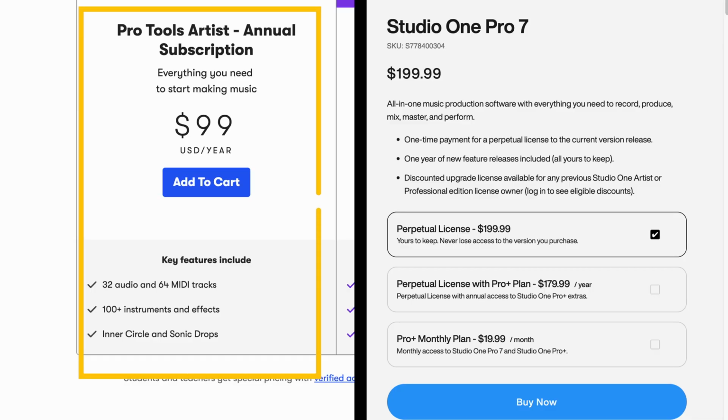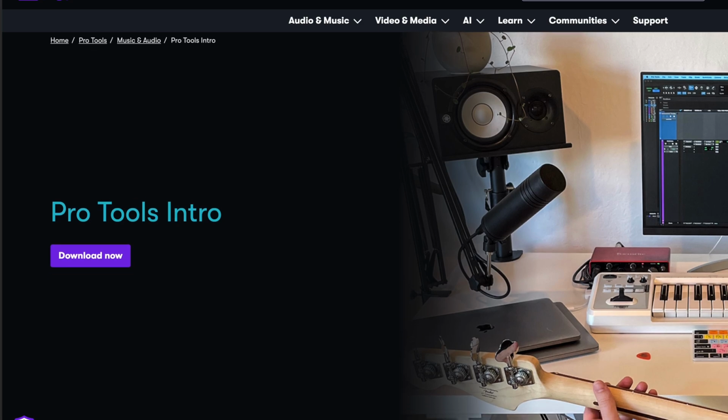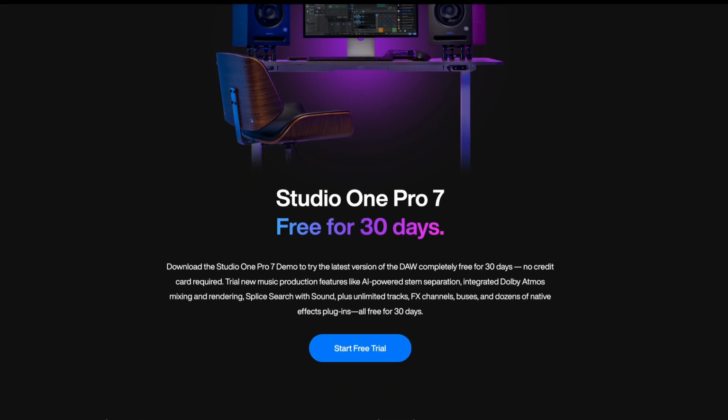At just $99 a year for Pro Tools Artist, it gives you every update, making it a solid investment if you're serious about your narration journey and perfecting your sound and staying up to date with the latest tools. And even the gain plugin for an ACX check gives Pro Tools that edge if you're mastering audiobooks at the professional level. But if you're still on the fence, I'd say try them out because both DAWs offer free trials. Pro Tools also has a free version, so you can actually see what fits your style.